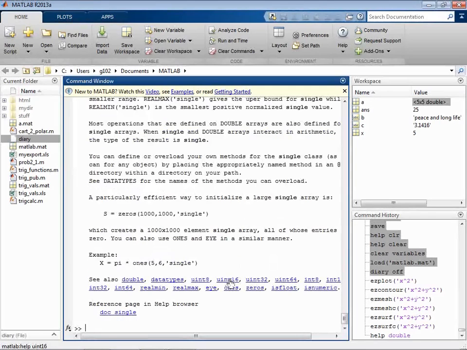Okay. Unsigned integer 8, 8-bit unsigned meaning no negatives, positives only. Integer 16, integer 32, integer 64, signed integer 8. So it's got negatives and positives.